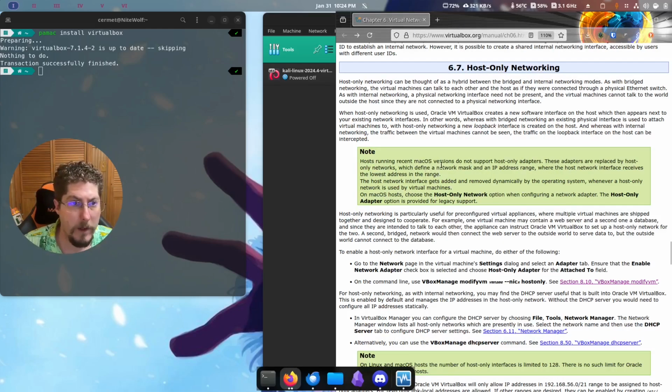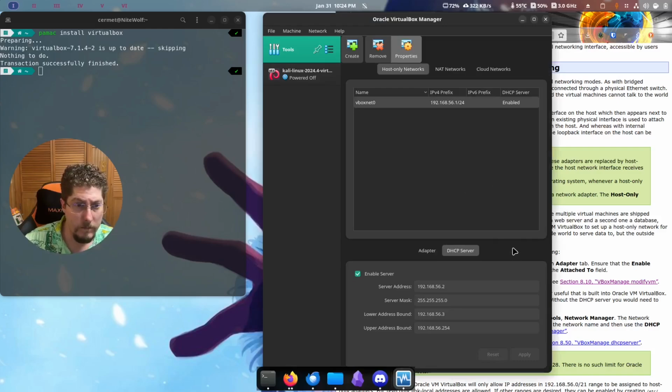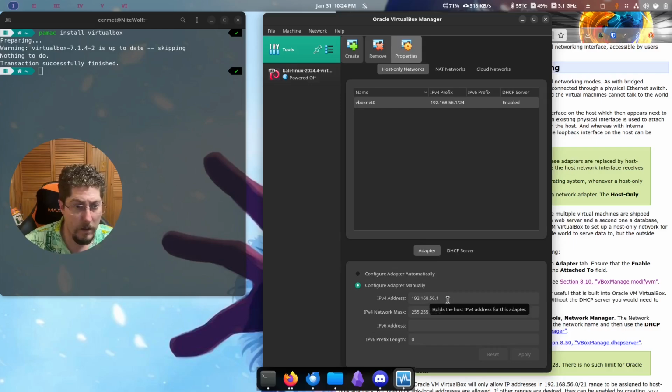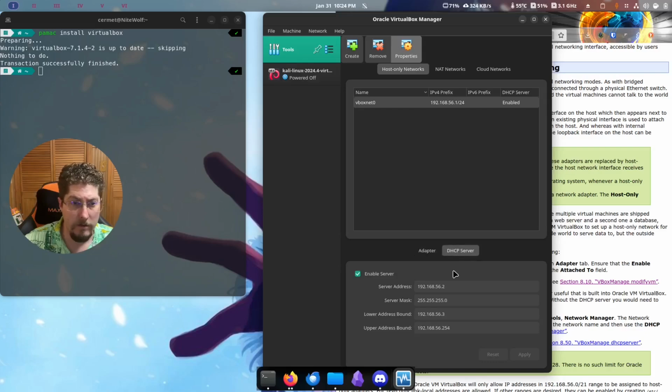If you're using Mac OS, they do not support host-only adapters. It's going to show as a host-only network. Let's say that you don't want this network in the 192.168 range. That's totally fine.